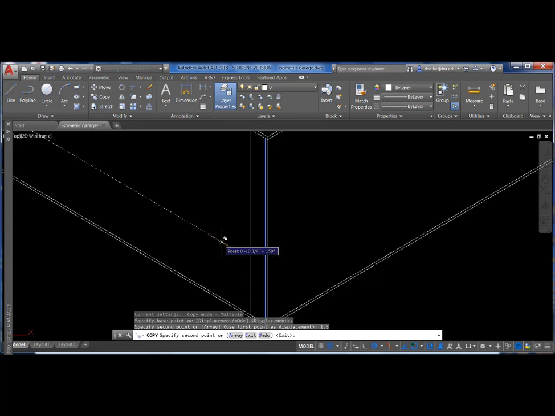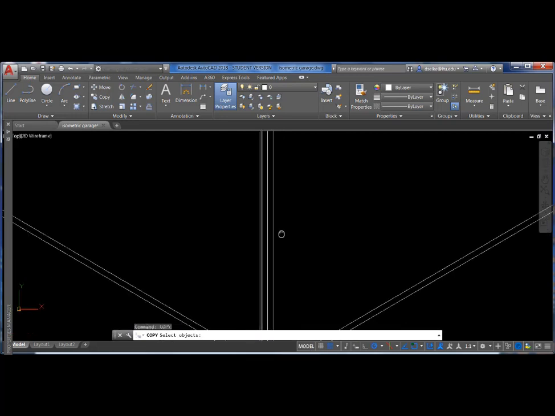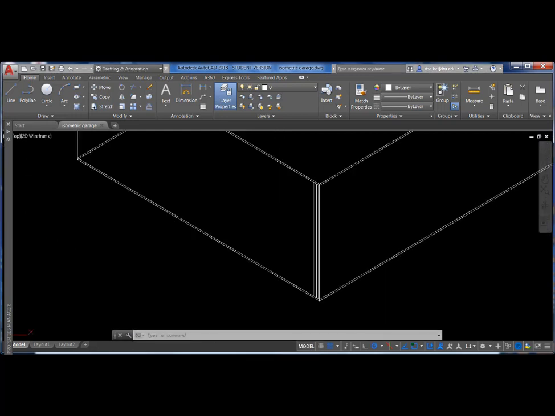Next I'm going to give it another slight gap. Based on the way they've shown the framing, there's about a 2-inch gap, so use 2 inches. Then I'm going to do it again, 1.5. This will be the starting point of my framing.